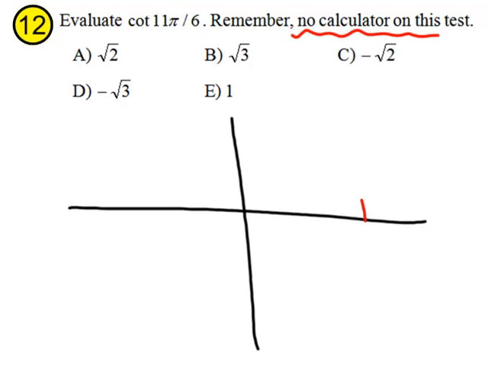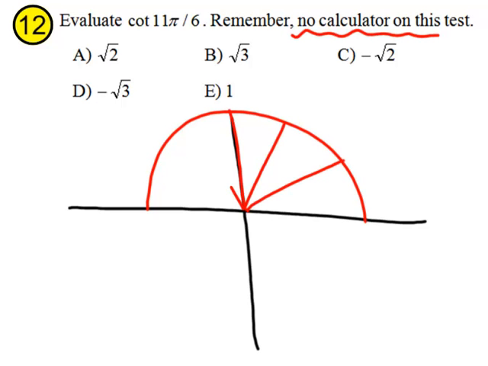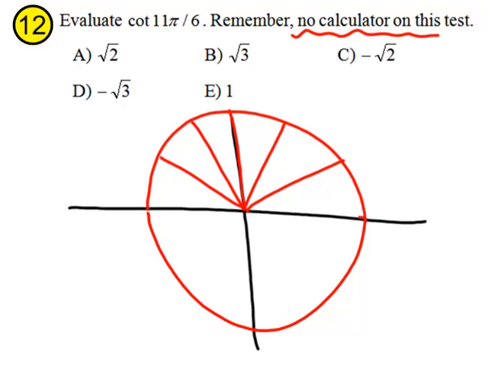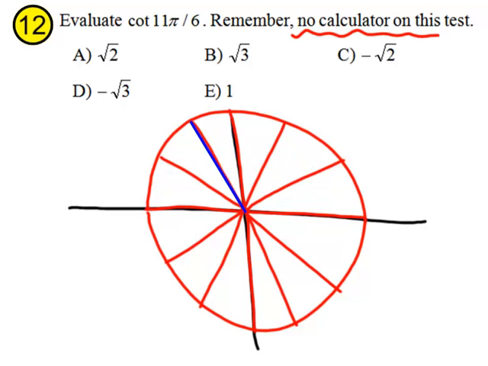11 pi over 6, that's what tells us that we'll take the top pi radians and divide it into 6 equal pieces, 6 equal slices. And I will do the same with the bottom pi radians, 6 equal slices. And we will count off 11 pi over 6: 1 pi over 6, 2 pi over 6, 3, 4, 5, 6 pi over 6. 6 pi over 6 reduces to pi, which is what I would expect to see here, so we're on the right track. 7 pi over 6, 8, 9, 10, 11 pi over 6. From my reasonable picture, I can tell that I'm dealing with a 30, 60, 90 degree triangle. We typically associate 1, radical 3, and 2 with those sides.